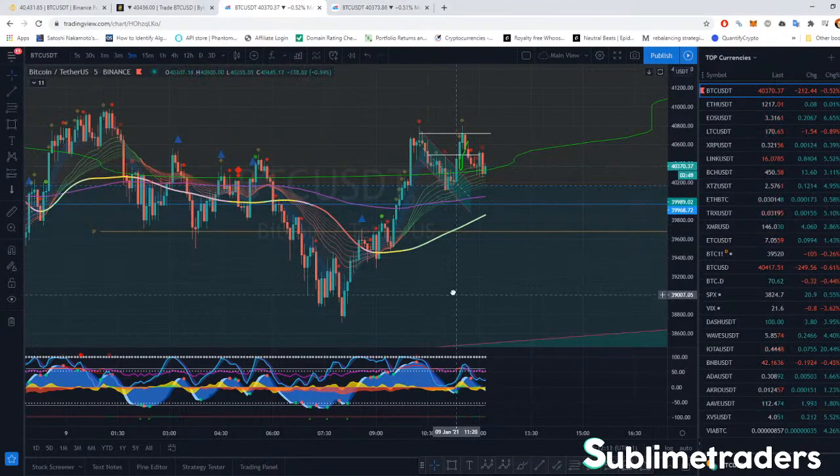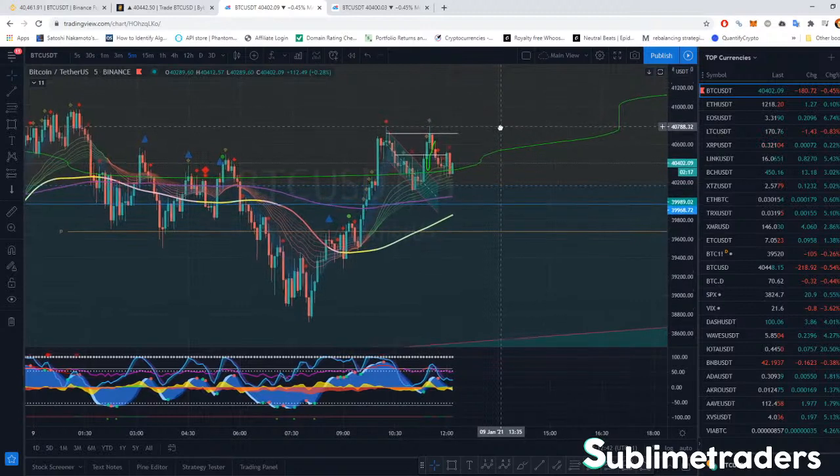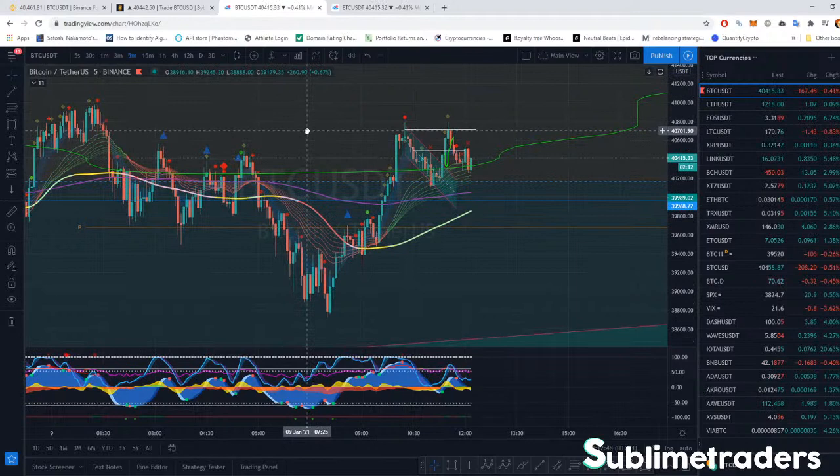Basically, it has two parts. It has the chart part. This is not our Sublime indicator. This is a similar indicator. Basically, it's the indicator that we picked and modified to our needs, but it has the same symbols. This indicator was created and left on a shelf to catch dust, and we just took it, adapted it to our needs, and now created an amazing entry tool. So basically, let me just run fast over it so you guys can know it.